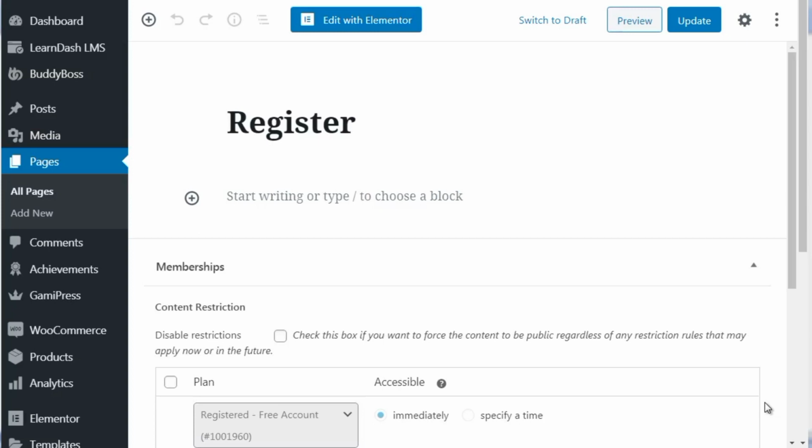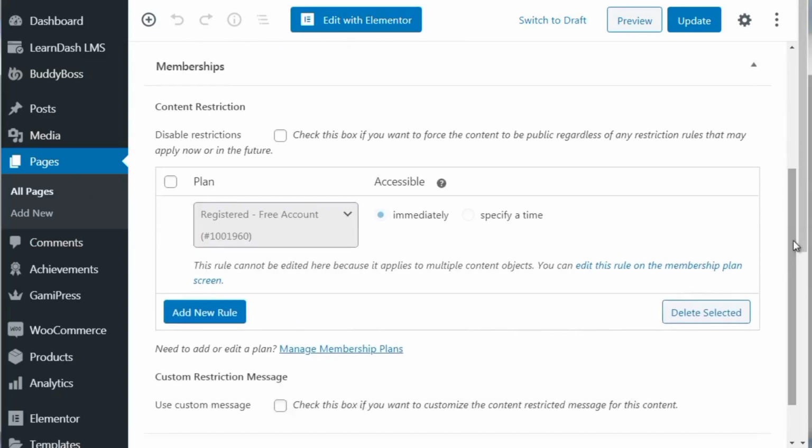So we're going to focus on 2 different levels, since we have the free level, and then of course we have the paid level. The free level is a little bit easier. All you have to do is get access to the register page. Now, if you install WooCommerce, typically it will install certain pages like this one right here. So if I go to the register page, so I go under page, find the register page, scroll down, and you're going to see this. So by default, it says give people access to the free plan.